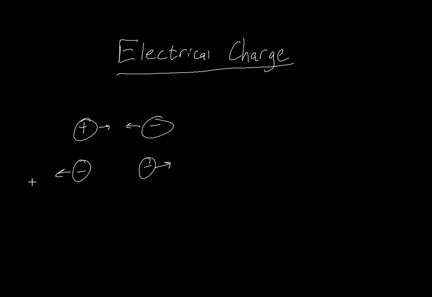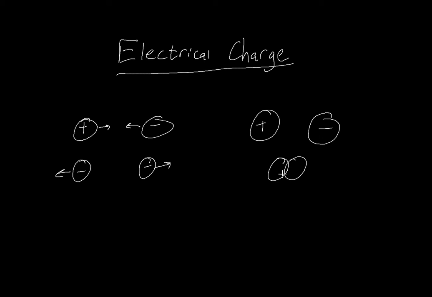Another important thing to remember is that charge is quantized. So basically you've got electrons and you've got protons. And when two objects come together, if they've got a charge, so if I were to take two charged objects and touch each other, then some of that charge would actually transfer to the other. So if I've got some largely positive charged object over here and a largely negatively charged object over here, if I touch them together, then they'll start sharing those charges, and they'll split it up across from each other.